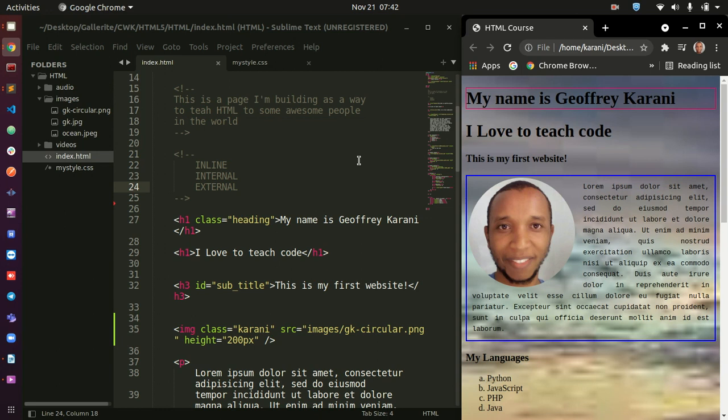Before I conclude the CSS course, let me mention that this is just a beginner, a very high level introduction to CSS and HTML that we have done so far, and therefore I would like us to finish by doing a project where we are going to design a navigation bar using CSS and HTML for our website here. So we are going to have a navigation bar here that we are going to design and make it look decent in this course.